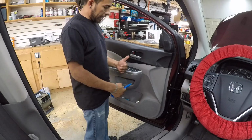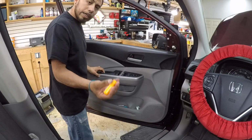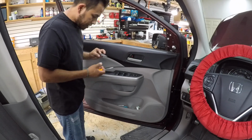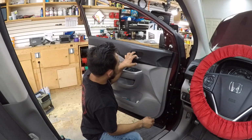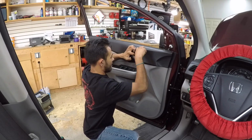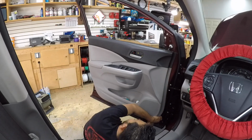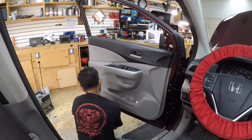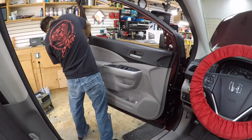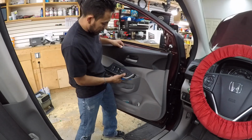All right, so the first thing you're gonna do to take the door panel out is grab your pry tool and start from the tweeter. Then you're gonna grab a pick tool. It's a rubber. Then you need to take it out. Handle part, be careful with the angle tip tool. Make sure you check that there are no screws on the bottom or on the side. And then from the inside, just try to pop out the switches from the window.